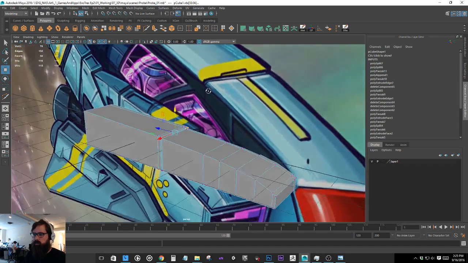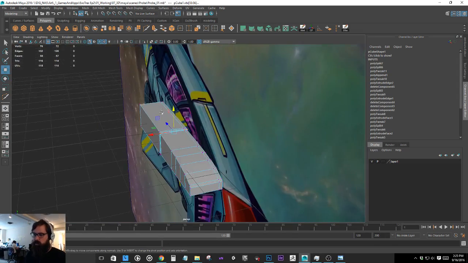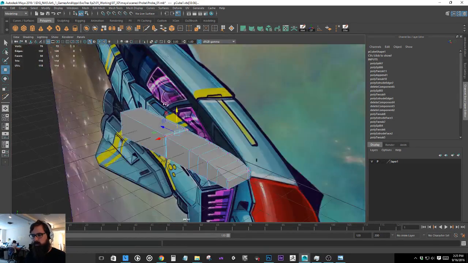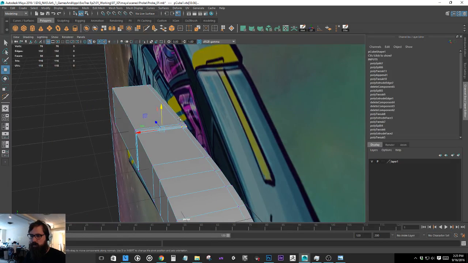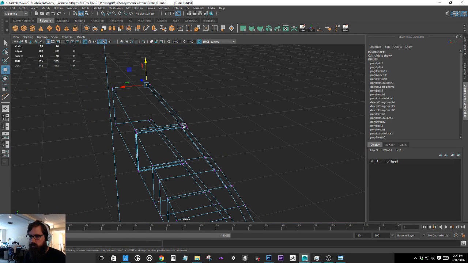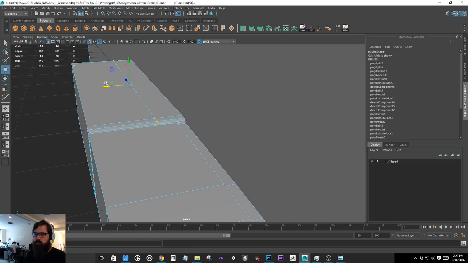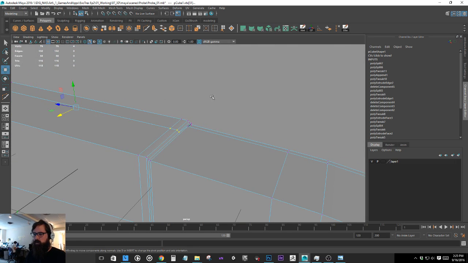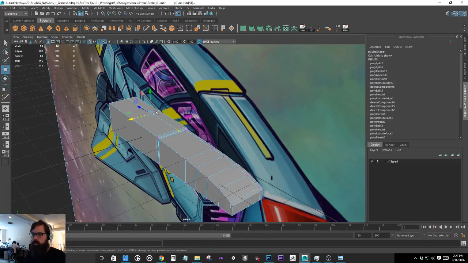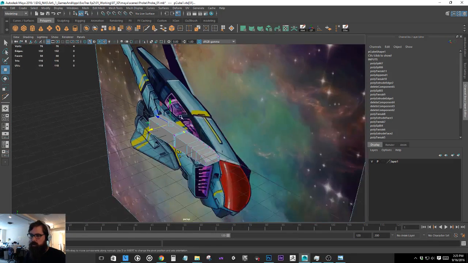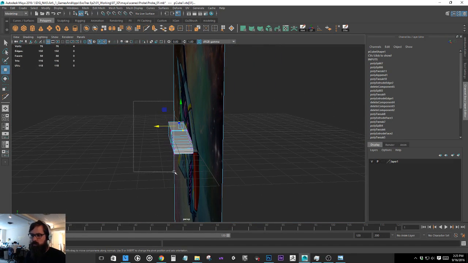Alright, I think that's good. So it may just be easier to make these two different pieces, but for now, just doing it this way. It's never too late to go back and change it if you want to. So there we go. That's probably pretty good. And actually, I think this whole thing can probably come in just a little bit.